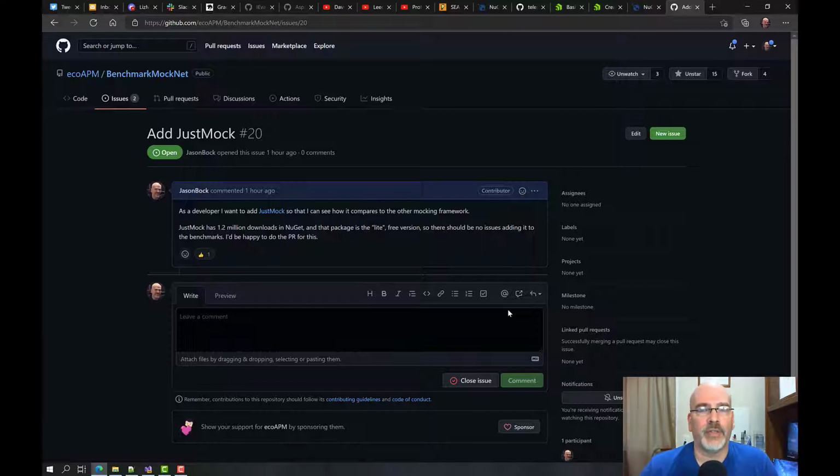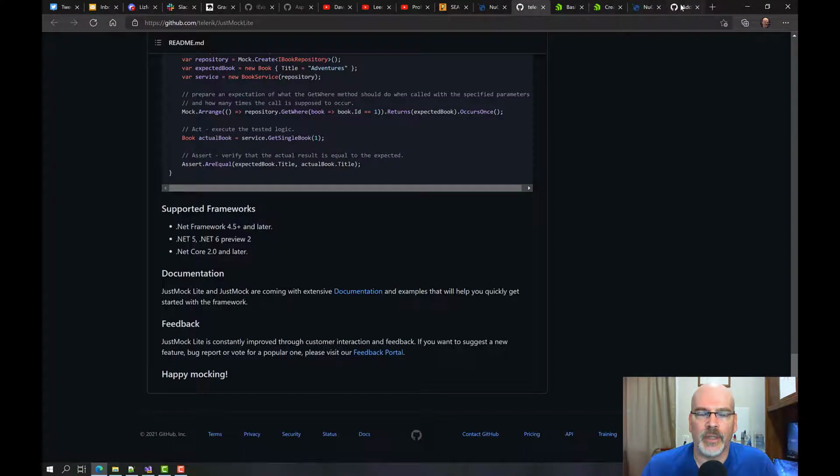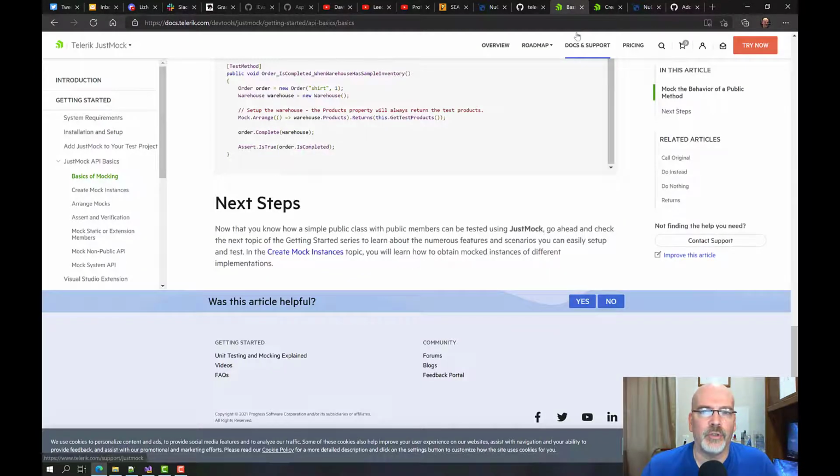There's the Lite version, that's the free one, and that's what you would do most of the things that you can do with Rocks, Moq, and NSubstitute and so on. There's a version of JustMock that's a paid version. Somewhere in their documentation, they show you the differences between what's supported. Mostly it allows you to do static methods, non-virtual methods, and so on. So I thought, let's add this and see how it works.